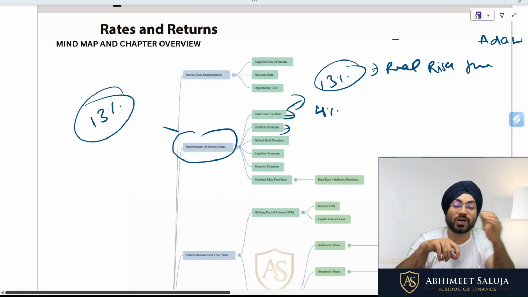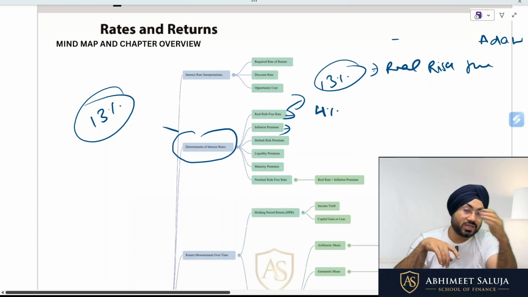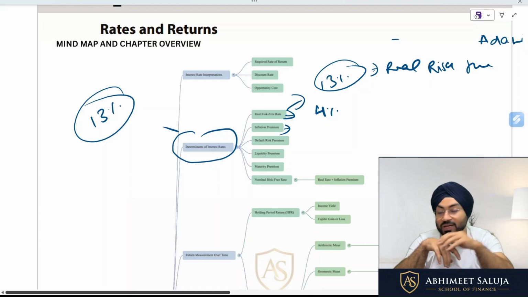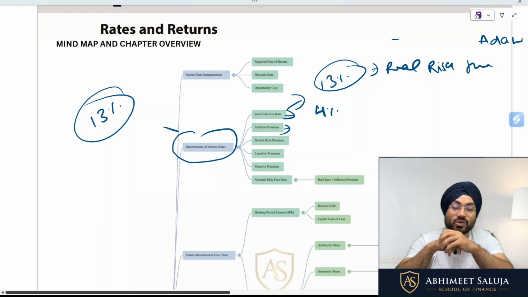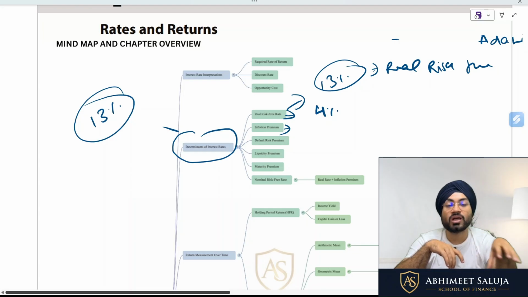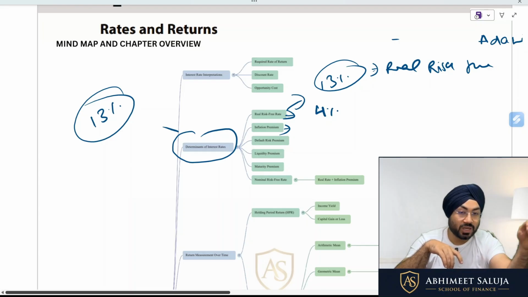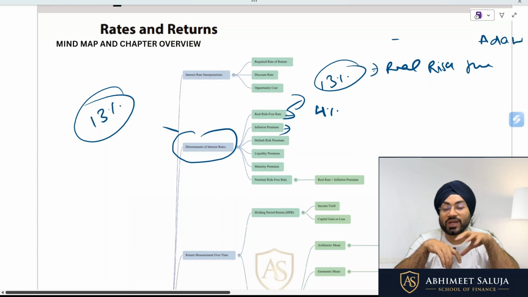So money loses its power every year. It keeps on losing some value, right? That is basically called inflation. So I need compensation for that as well. I have invested some amount. I have not consumed it. I need some compensation for inflation as well, because my money will lose power. You have taken my money for the years the bond runs, and the money will lose its power. So I need compensation for that as well. That is basically inflation premium.